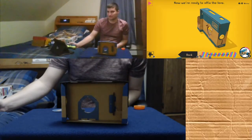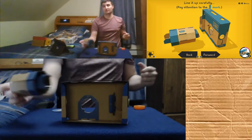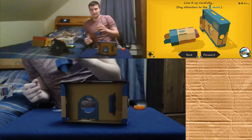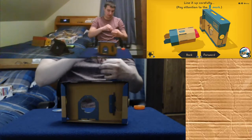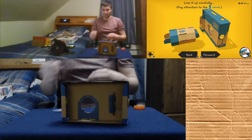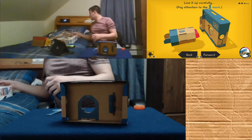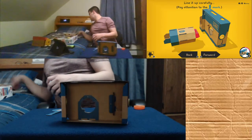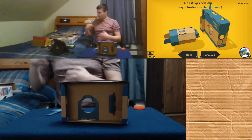But don't worry, there's a reason for that. We are ready to affix the lens. Remember this from earlier. Okay, so now I'm going to need to fix this one part that I pushed in a little too far. And I'm actually going to use this. Well, I don't want to ruin that. Do I have another spare piece of cardboard here? Now let's forget it.